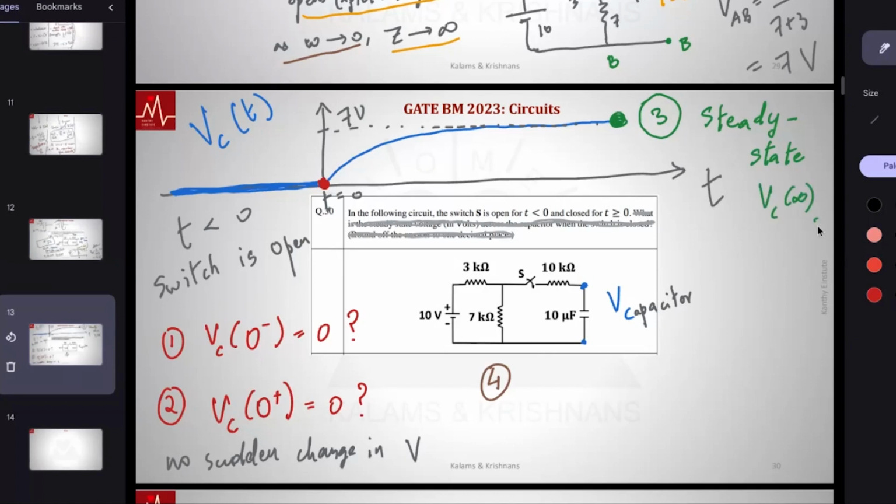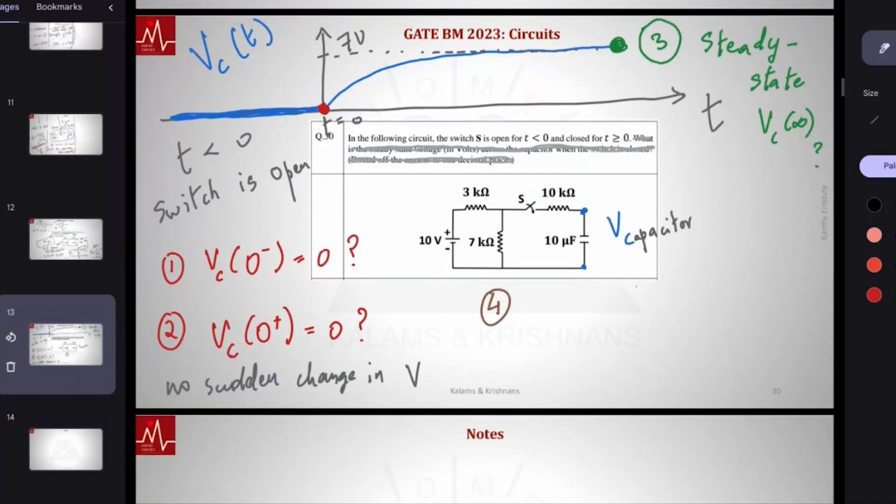We solve this question. Question 4. Find time constant. Okay. Actually, that's a very good answer, Yetana. But before we go to that, hey, why ask voltage at 0, this at 0? Energy of the capacitor at 0 minus, energy of the capacitor at 0 plus, energy of the capacitor at steady state. They can ask you this.